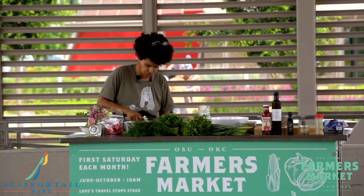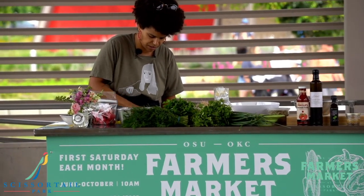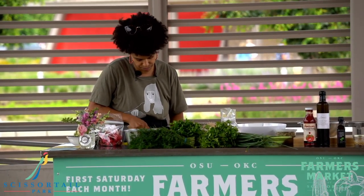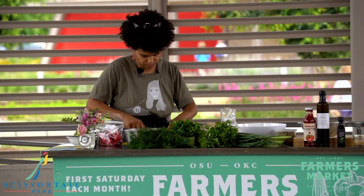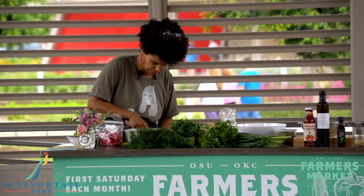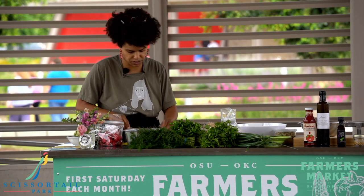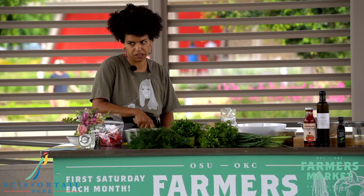On a lot of roots, you don't have to entirely remove the top part of the greens. A lot of times I'll leave them in, even on carrots, different root vegetables. Many people cook beet greens, but you don't have to entirely remove the top. Turnips to me are pretty much like a spicy potato. I'm sure a lot of people still avoid them.